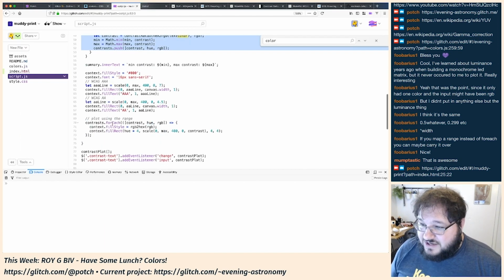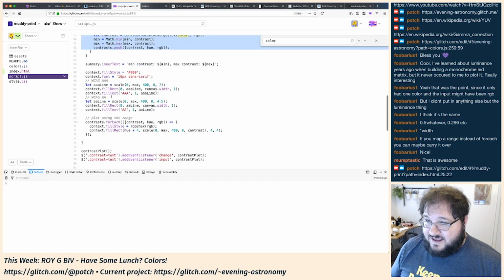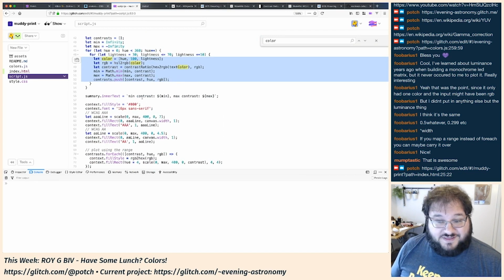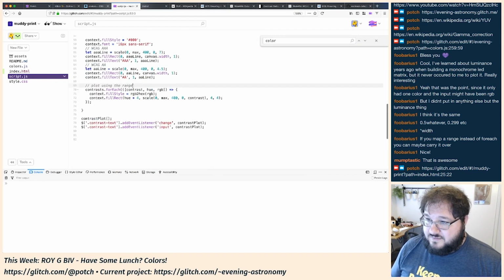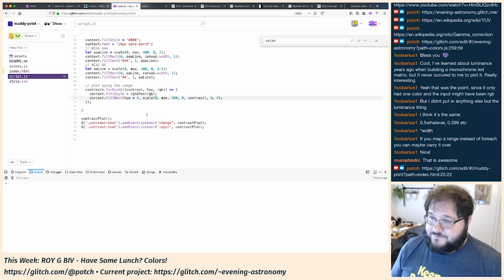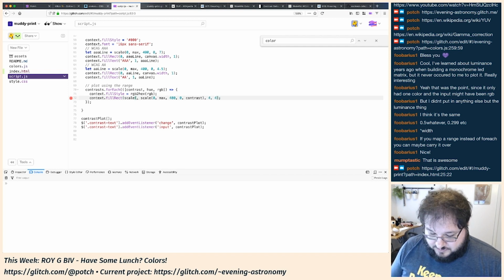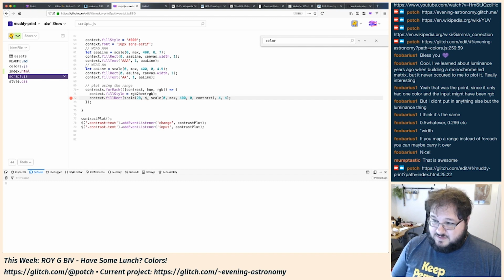And then we actually have the ability to use the scale on the X axis also, which I think I'm going to do. And do 20, minus 20.